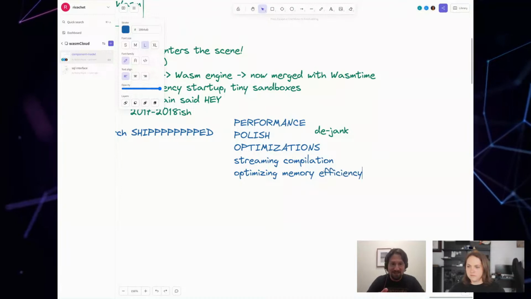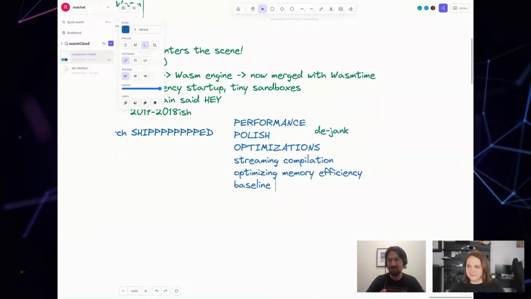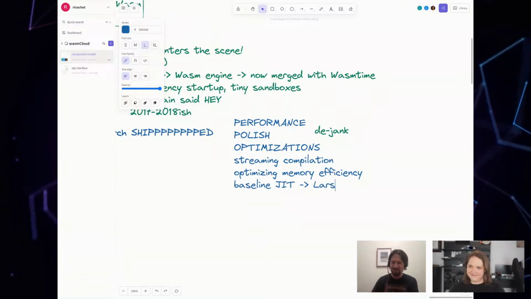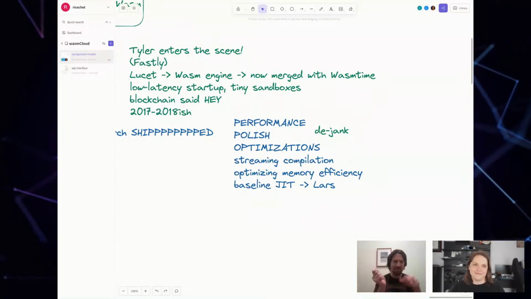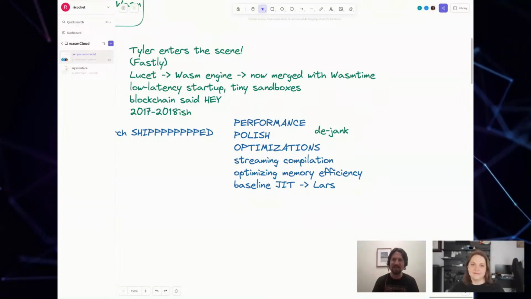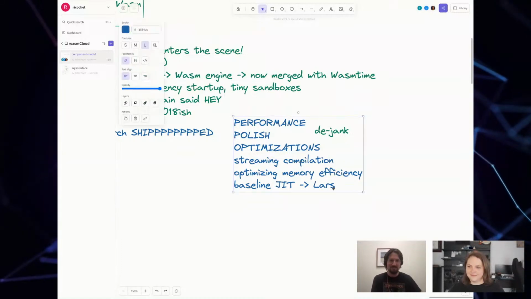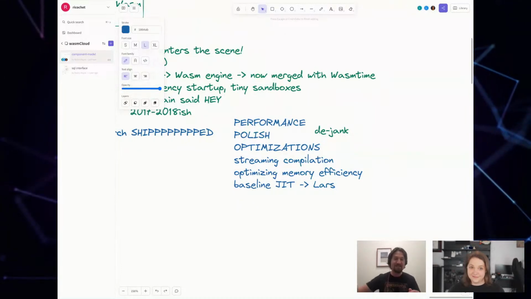We added a baseline JIT made by just the most amazing piece of engineering work by Lars Hansen. It had such good performance, and it was so fast. It was this perfect sweet spot of how much work to do compiling versus how good the speed of the code is. It was less than 2x slower, or often around 2x slower, than our most optimized code, and you could produce it 10 to 15 times faster at basically line rate.